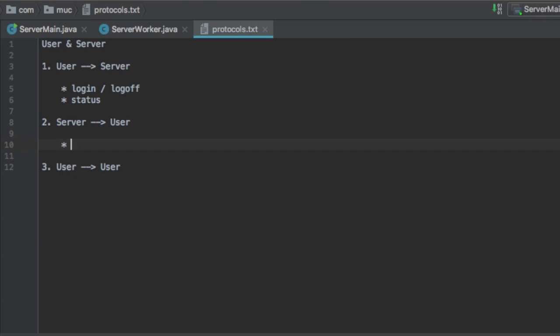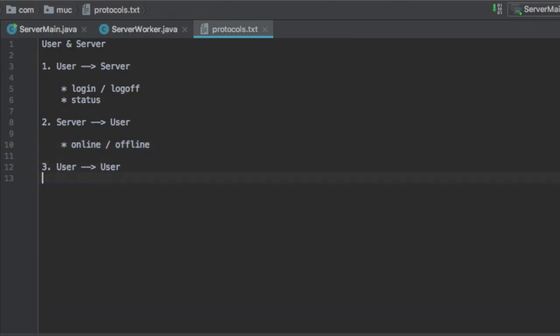The server could send online and offline messages to the user in case other users come online and offline, and this is a way that we can manage the presence of different users. For example, if another client connects to the server and logs in as a user, the other users that are already online will be notified that the new user is now available for accepting messages.